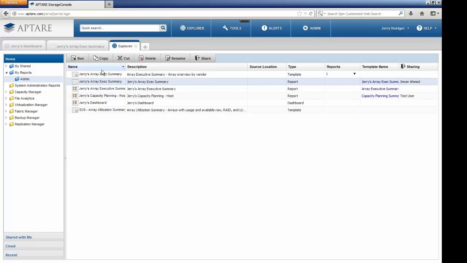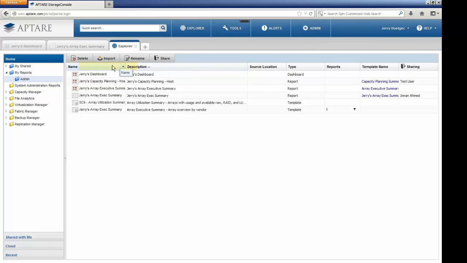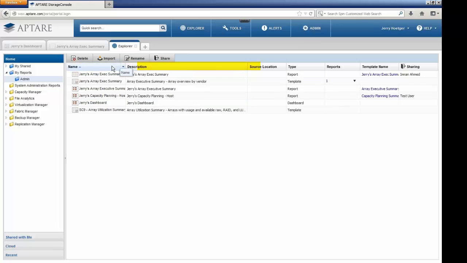Also within this panel, you'll see columns. I talked about the type column already. You can operate on your display panel via the column headers. So by clicking on the column header, you can sort it by name, description, and other columns. You can move columns around.